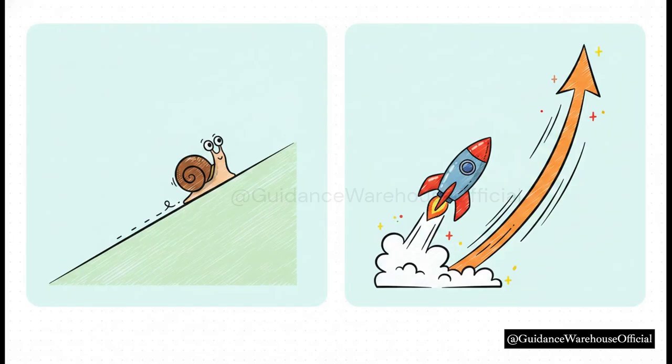Let's transition from our bacteria example right into the mathematical engine that's actually driving it. But before we go any further, I really need to warn you about the ultimate student trap. It is incredibly easy to confuse the power function, like x squared, with the exponential function, 2 to the power of x. Listen closely here. In a power function, the base changes and the exponent is just a constant number. But in an exponential function, the base is locked in place and the exponent acts as the variable. That variable exponent is exactly what causes that massive, runaway growth we just looked at.